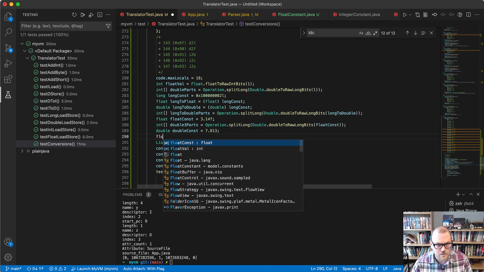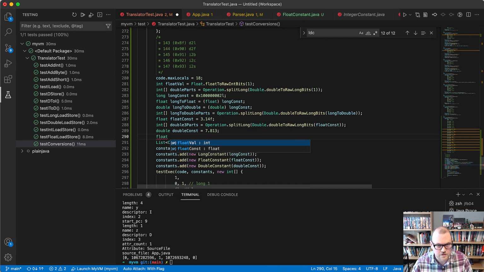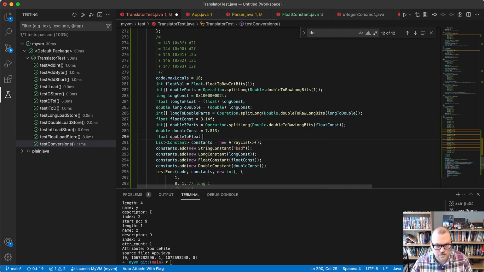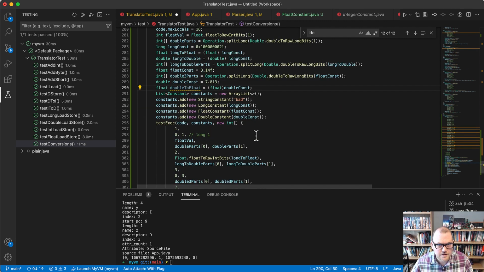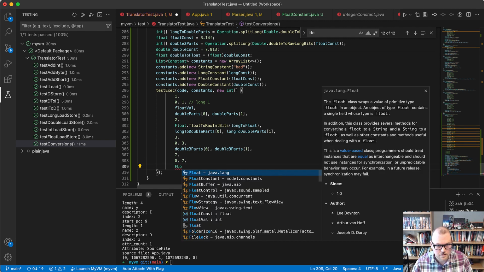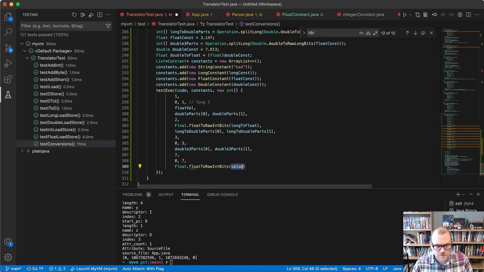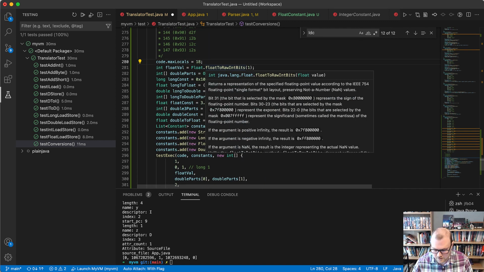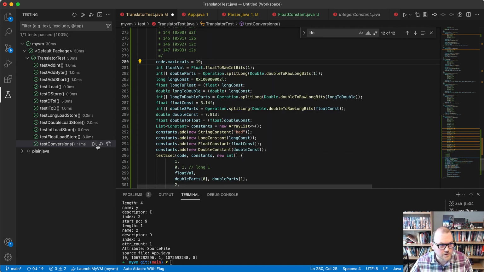And then we're going to need that value. So that, and then this will be float to raw bits of the double to float constant, and we need another slot in our local variables table.